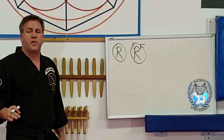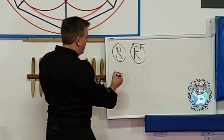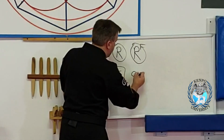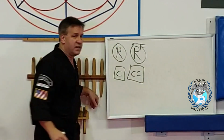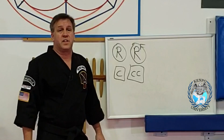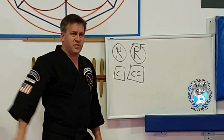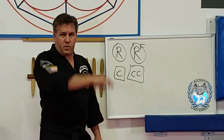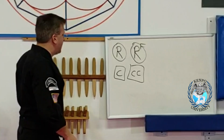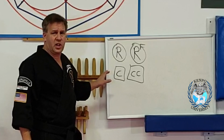If I want to show that I'm going clockwise or counterclockwise, I'll do a C in a square for clockwise, and of course a CC in a square for counterclockwise. So if my hand's going around this way, it's counterclockwise. If it's going this way, it's clockwise. At least to me. I don't know if it is to you, but it is to me. So that's right or left, clockwise, counterclockwise.